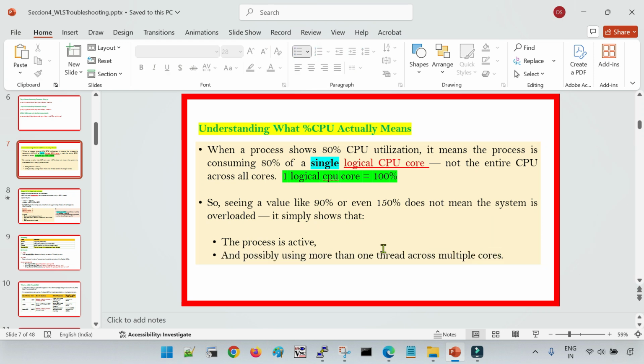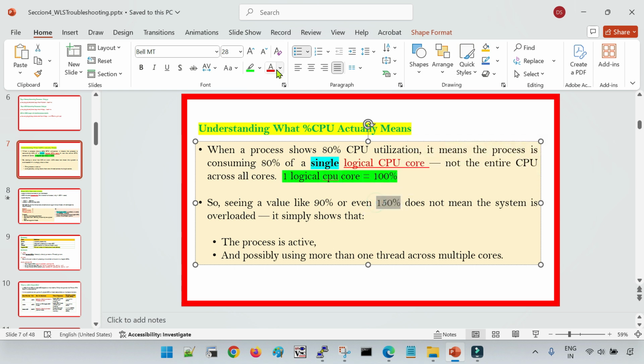We now have multi-core, multi-thread systems where multiple threads are executed in parallel. So if one logical CPU is showing 100% CPU, similarly 150% means 1.5 logical CPUs, because one logical CPU is equal to 100%.